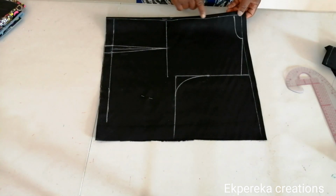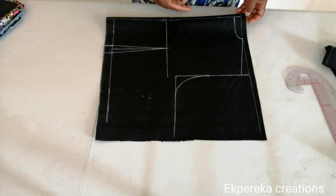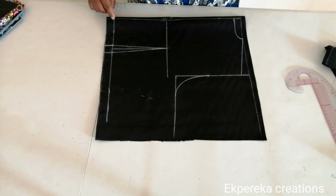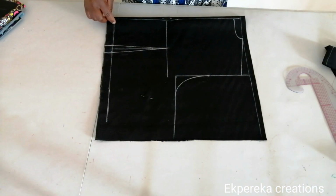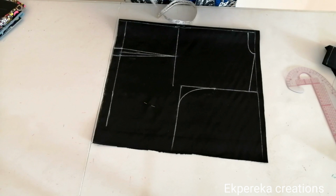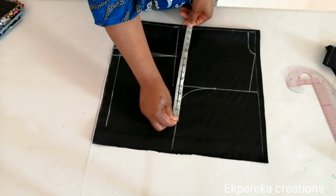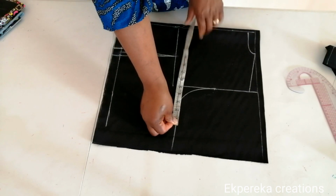So on this side, I have ½ inch seam allowance because I want to cut the center back open. So on this side, you will come in by ½ inch or 1 inch. I'll come in by 1 inch. I'm going to mark the measurements. My bust measurement is 46. 46 divided by 4 is 11.5, plus 2 inches seam allowance, 13.5.